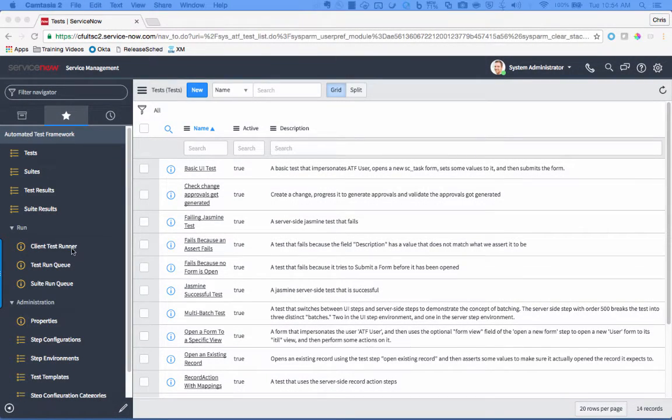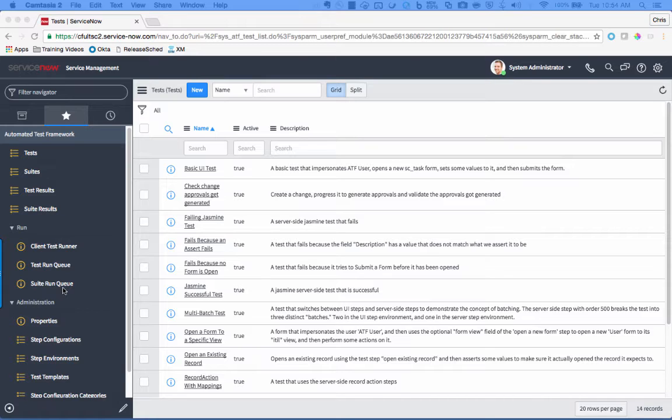As we go down the menu, you see there's Client Test Runner, Test Queue, and Suite Queue. The Test Queue and Suite Queue are exactly what they sound like. They're queues that hold the list of tests and suites that'll be executing. We'll look a little bit more at the tests and suites as we get into this, but it's important to note that one test runs at a time. This is not a parallel test execution.